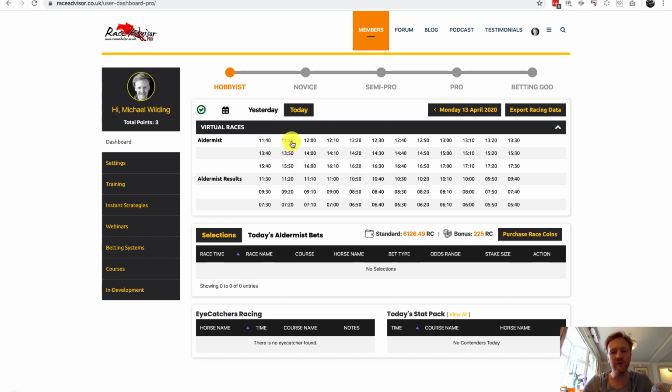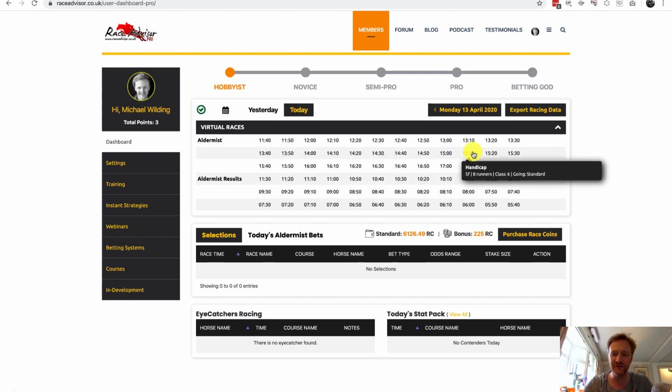When you hover over a race, you'll see you get the race conditions. So for example, this 12:20 race is a handicap race run over 1 mile, 2 furlongs and 50 yards with 8 runners. It's a class 6 race on going firm. If we look at the 150 race, this is a handicap hurdle race over 1 mile, 7 furlongs, 168 yards with 8 runners, class 5, good going.